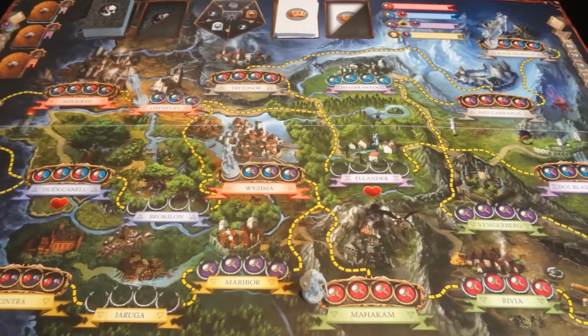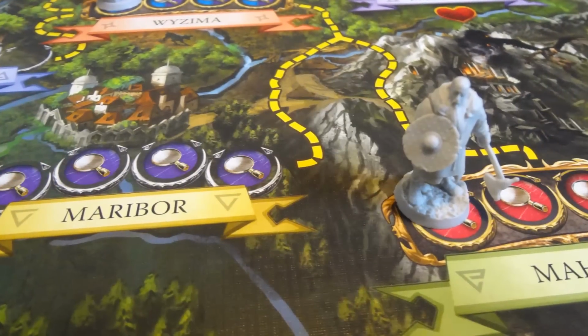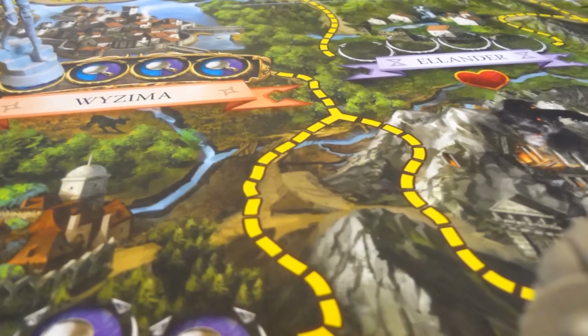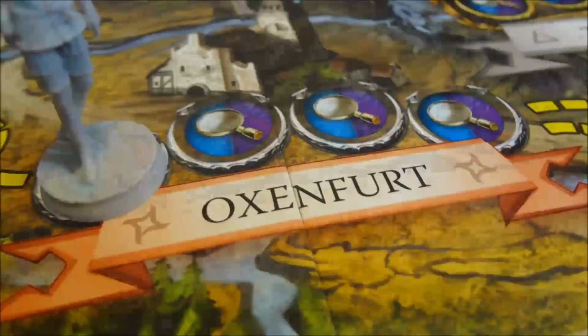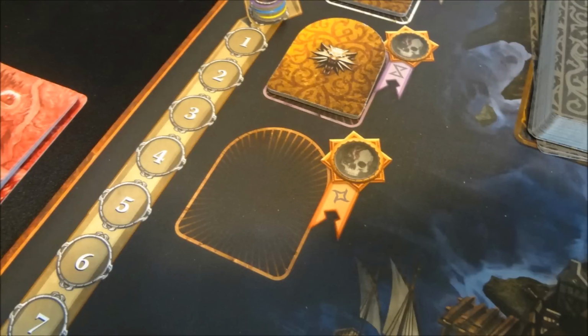As you can see, it's made up of a variety of different locations. Each location is going to have 4 spots, so each character can be in the same location if necessary. There are routes between the different locations, and you can see here the type of lead tokens that you acquire by moving to a specific location. Locations are grouped into different regions. Vizima has this orange ninja star type of icon, and that's shared by Oxenfurt and Novigrad. Off the side of the board, there are places to hold tokens to show you what monsters and foul fates might be waiting for you there.